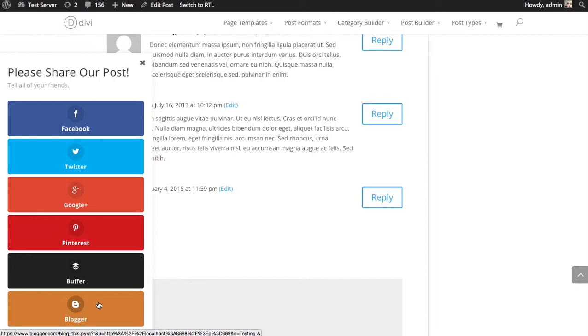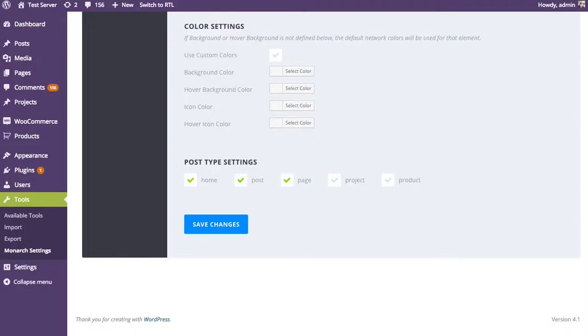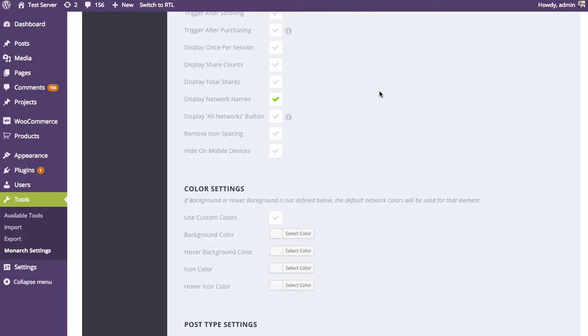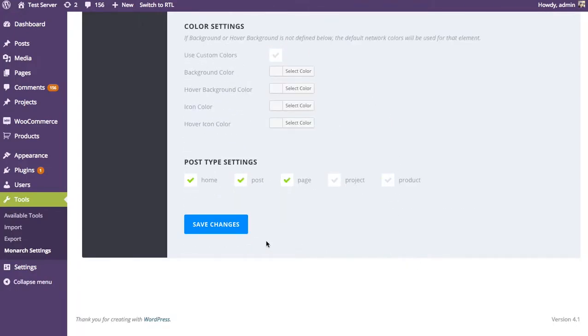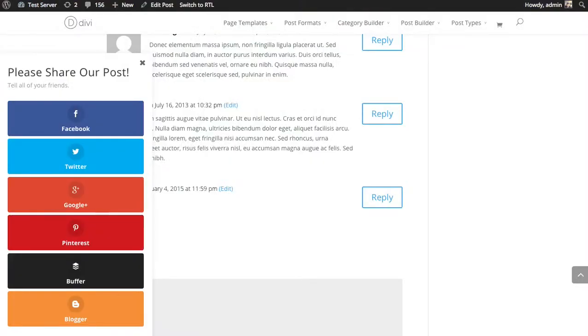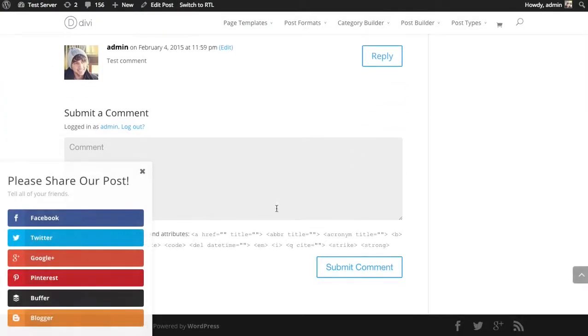So just to give you an example, I'm going to keep the one column structure the same, but then I'm going to change the icon alignment to left, which will actually result in a smaller button, and it'll make this fly-in look a little bit less aggressive with these 6 sharing locations enabled, or six networks enabled. So change the icon alignment back to left and save, and you can see that these buttons get a lot smaller once everything's not stacked. So that's a much better result in this case when we're using one column and 6 sharing profiles.